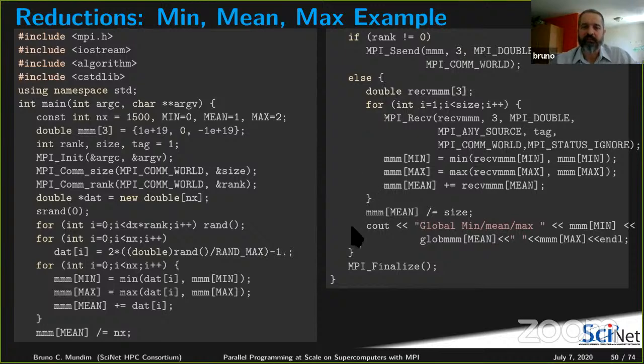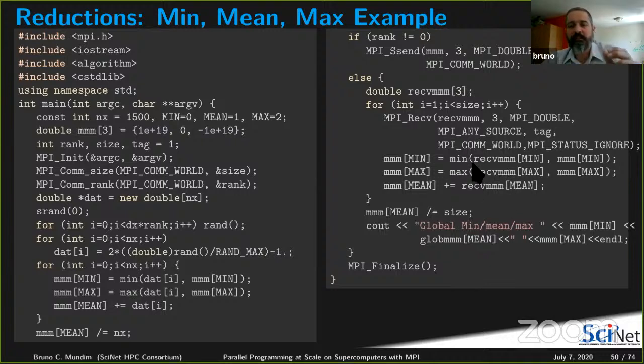And if you're process 0, you're going to be receiving from each one of the other processes an array of 3 doubles, and then you do the computation, computing the minimum and the maximum for all the processes.